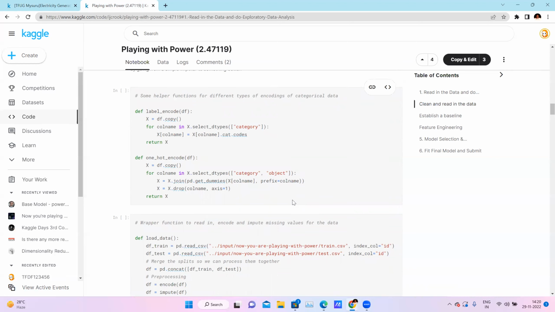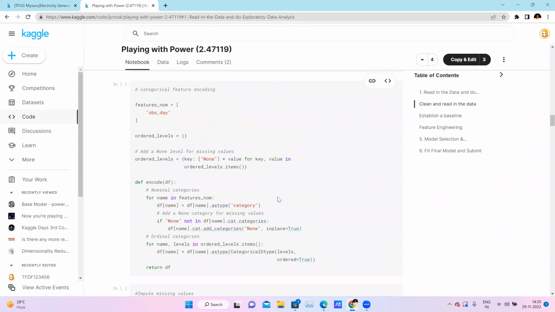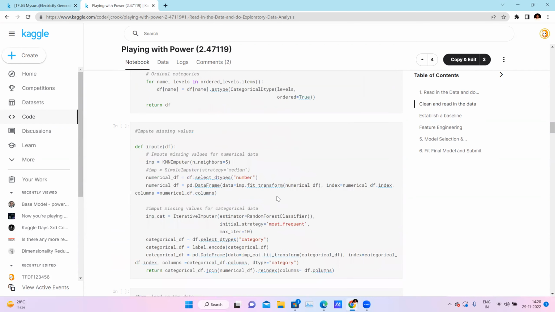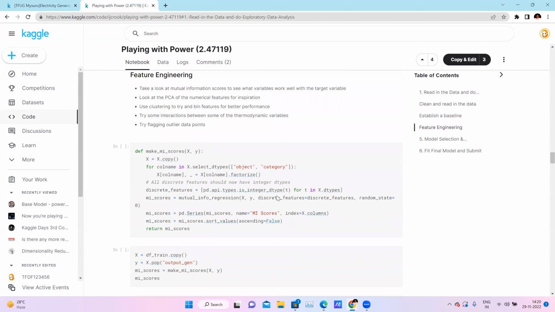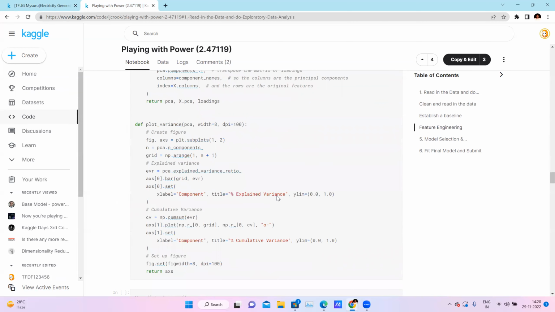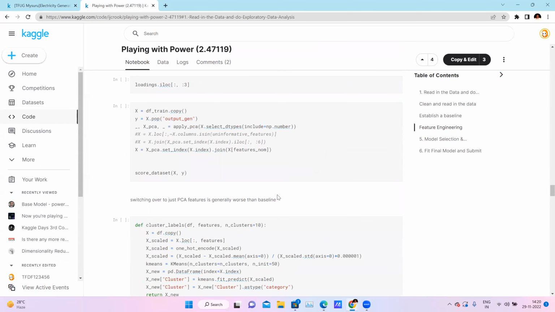If there are any missing values, you can use imputation techniques like KNN imputer or mean value imputation to impute the values. Once you impute the values, you can do certain feature engineering techniques like converting the categorical variables into numerical variables. Once you do that, you can also build a basic pipeline, like you can use LightGBM regressor or CatBoost regressor and other regressor techniques. And you can build a basic pipeline.